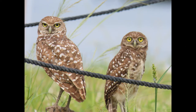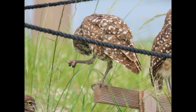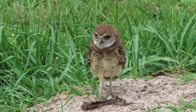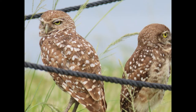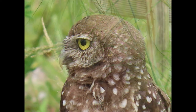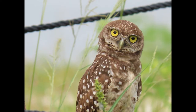So where in Florida can you find burrowing owls? Generally you're going to find them in southwest Florida, but you can also find some in southeast Florida and Homestead. Homestead Airport is a good place to find them, as well as Marco Island, Cape Coral, and Naples. There are some in the Keys — I've never seen any here, but I know people who say they've seen them. You can find them in Key West and at Marathon Airport, though I went to Marathon Airport and didn't see any.